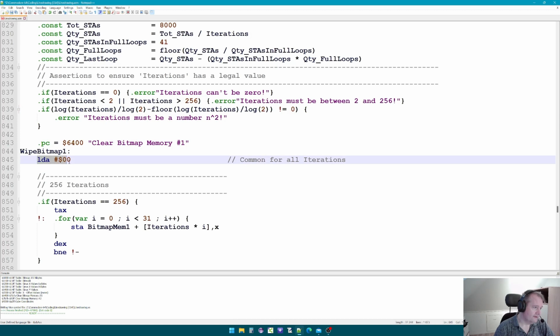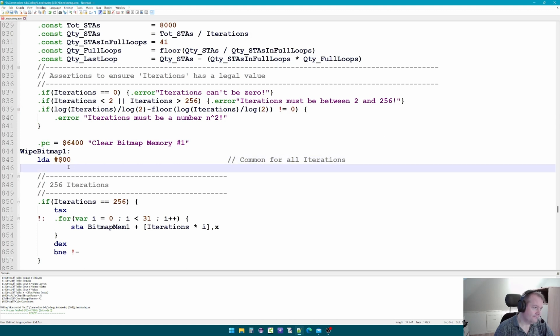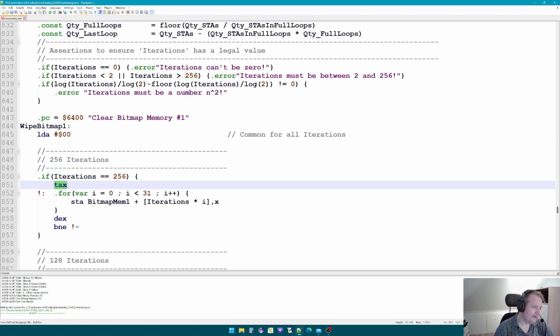So 0, 0, that's for sure, we're going to write 0. If it's 256 iterations, x should be 0, 0 as well, and it should be repeated 31 times. Well, it shouldn't be 32. No, with 32 you will write too many. So we do 31, and then we will pad it with the last thing.